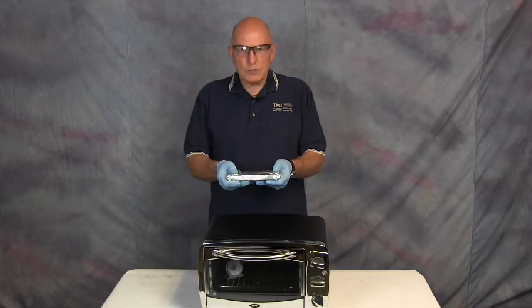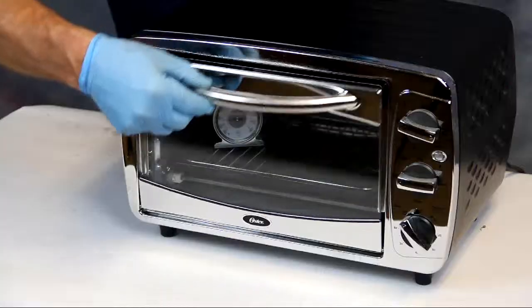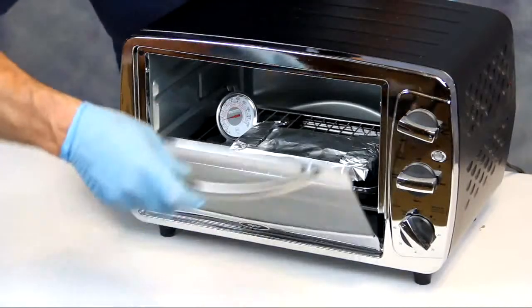Okay, we have our pieces wrapped. We have the oven preheated to 200 degrees. So now what I'm going to do is just open the oven and place these in. And we can just set them in there, close it up.